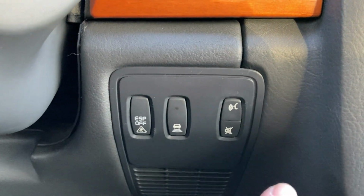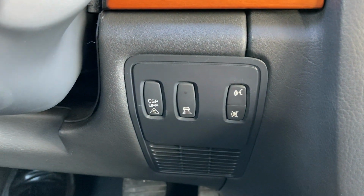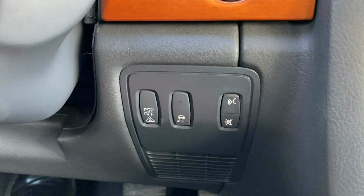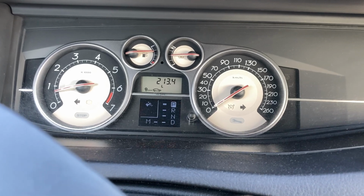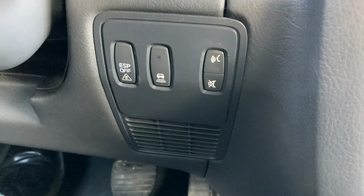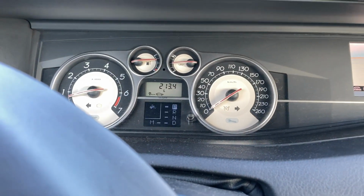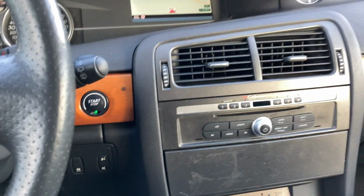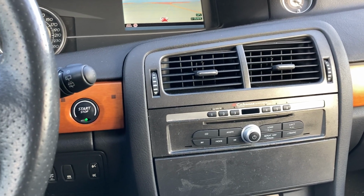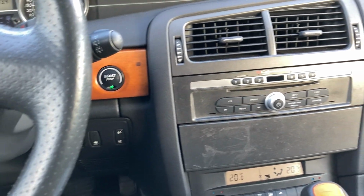a lady who speaks. It's the board computer, and if you press it, she'll say, "Bienvenue, je suis l'ordinateur de bord. La surveillance est opérationnelle." So she's actively scanning for faults, and she's introducing herself. And let's say I turn off the ESP, it will show a message on this, and then she'll talk. "ESP désactivé." ESP deactivated. And you know, she'll say many things. If I have a door open, or if I have a problem with my brakes, or if the fuel warnings come on, or if anything, she'll just talk and tell me what's wrong with the car, which is quite fun.